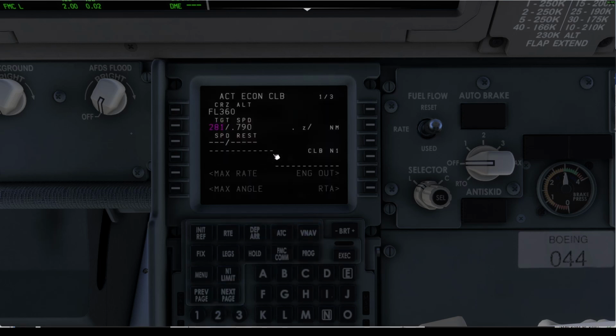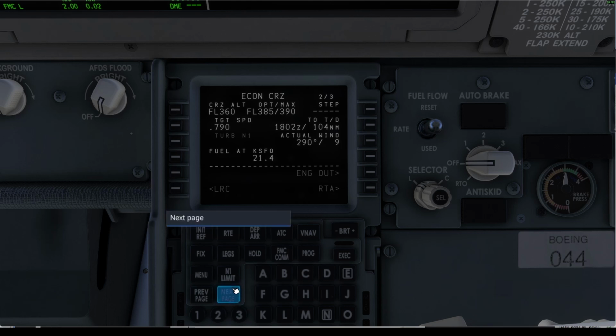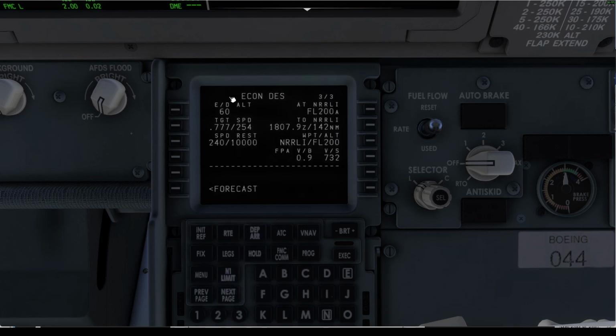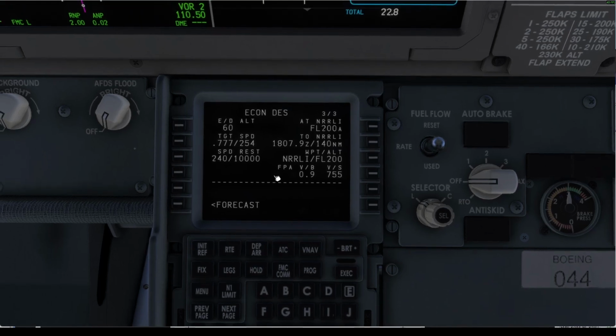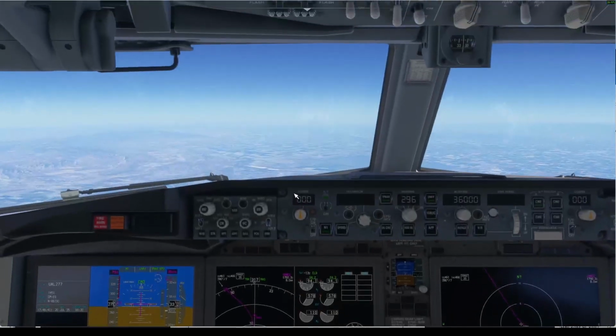VNAV. Center on 123.8, SkyWest 4682. And then VNAV currently says 1808 Zulu will be the top of descent in 140 nautical miles at our vertical speed that it's going to calculate us out as this. So that's what we got going on.